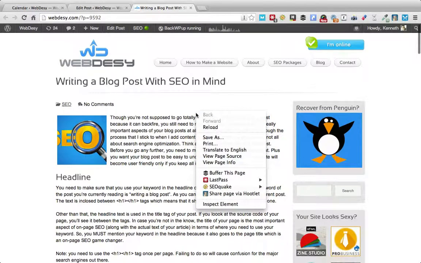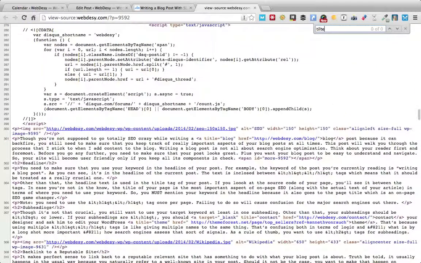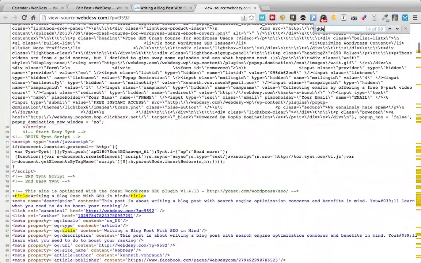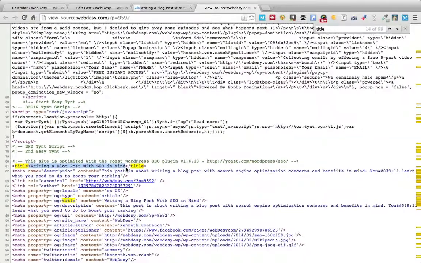Again, let's check the source code of the page, and if you search for title, somewhere here, I believe. Yeah. So as you can see, the opening and the closing title tags have the headline between them.